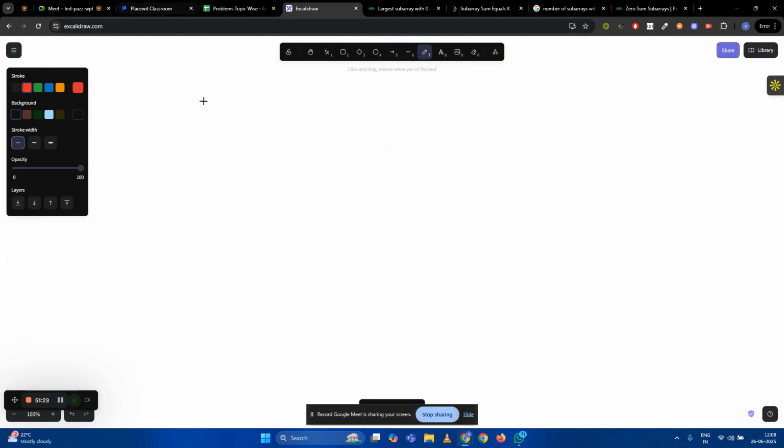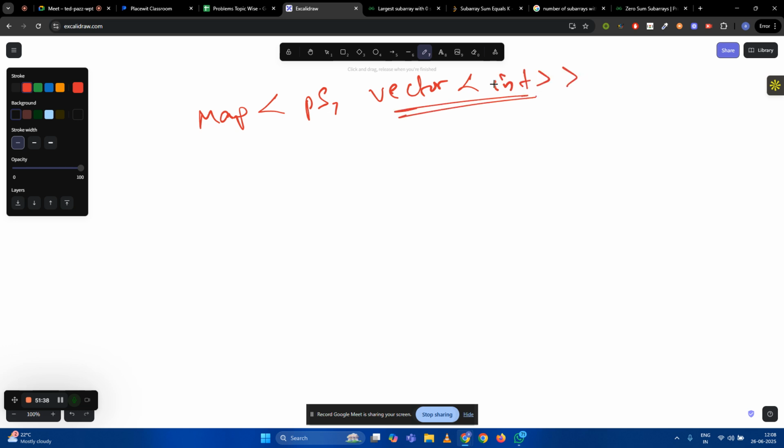Now this time you are going to have a map. Same thing. You are going to have a map with a prefix sum, and you are going to have a vector or array or list, anything in Java. This will store all the indexes where prefix sum is this.